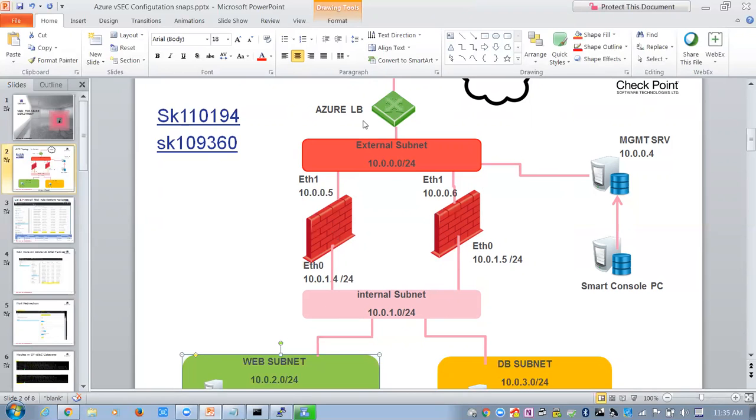Same thing for the Azure NAT load balancer. If you're doing any NAT with 10.0.0.5, in case of failure of the primary member, the NAT table on the Azure load balancer will automatically update and point to 10.0.0.6. So we are not actually doing the clustering on the Checkpoint firewall. On the Checkpoint firewall we are only doing a sync, and for the cluster failover we are using the Azure functionality. We are just changing the route in the Azure platform. Does it make sense?